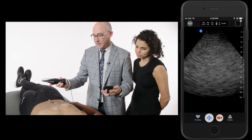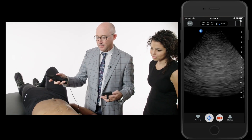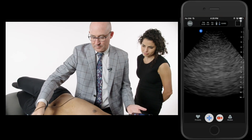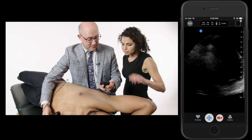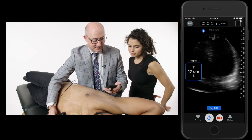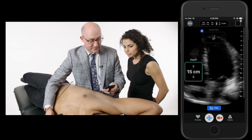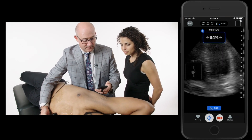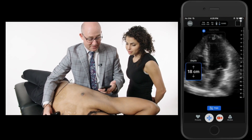I'm in cardiac mode, so I may as well just take a look at his apical four-chamber. If you could roll on your left side for me — just roll right over there. Here we've got a pretty good apical four-chamber view. Now we can see with 16 to 17 centimeters of depth — very easy to adjust the depth, just my thumb takes it up and down. And if I wanted a little more gain, I would just scrape to the right. It's really a good four-chambered view, actually.